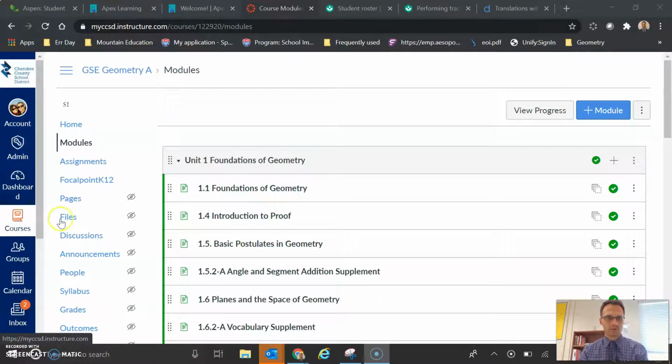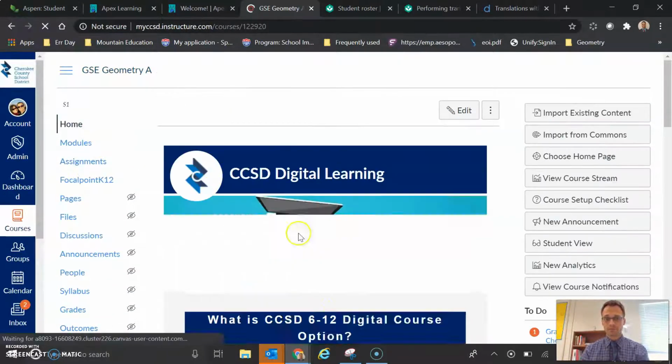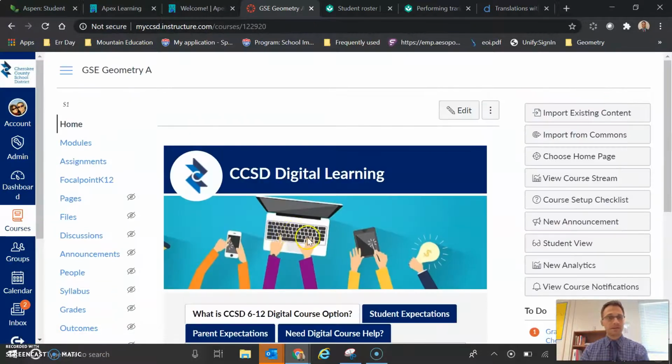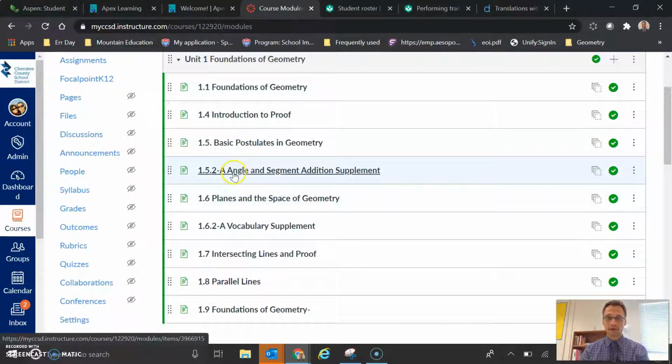I just wanted to walk you through what you are supposed to be doing as far as submitting custom assignments. So, when you are submitting a custom assignment, you'll need to go to your geometry card in Canvas. Okay, and once you're on the geometry card, it will bring you to the home screen as you see on your screen right now. You'll go to Modules and you'll scroll down to your assignment 152A, let's say, is the first assignment that we're going to do.